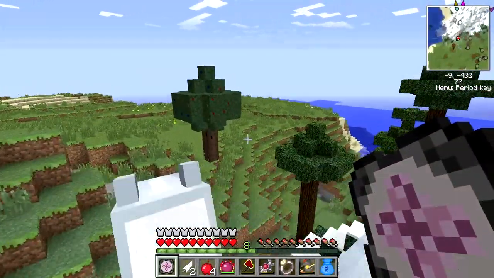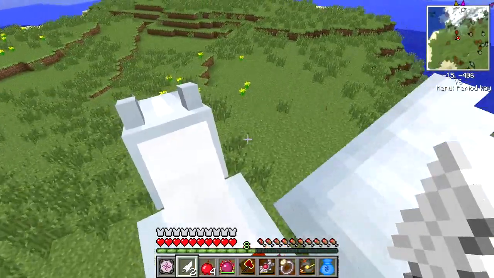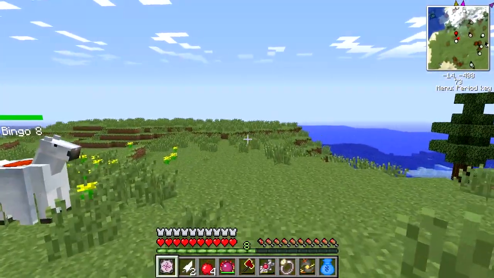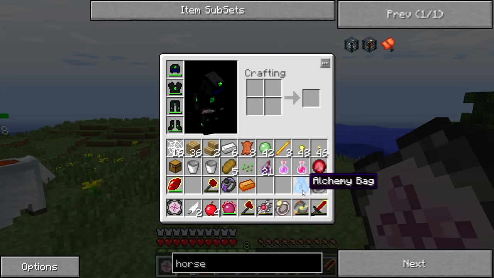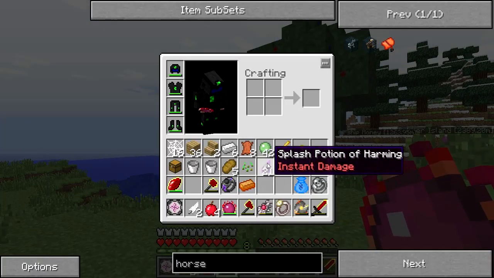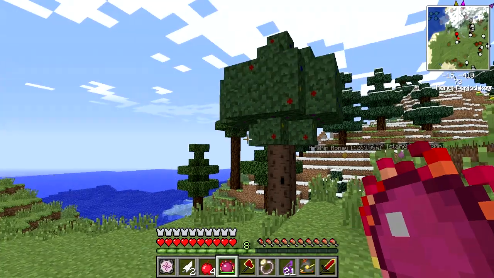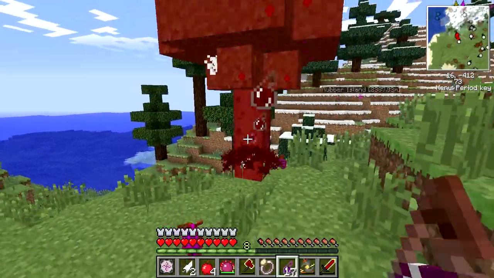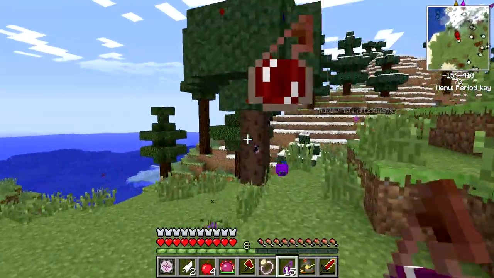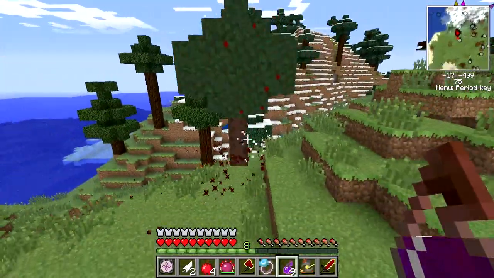Ooh, look, an eldritch tree. We're gonna have to stop for a second. Pegasus, get off. Stay. Splash of instant damage. I wonder if this thing can take instant damage, since it actually is a mob. Did that hurt? Oh, did that hurt? Oh, it hurt. Die, shrubs.